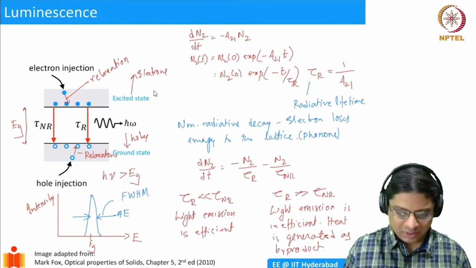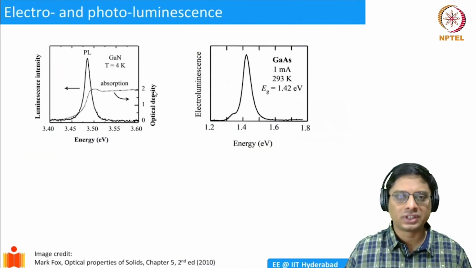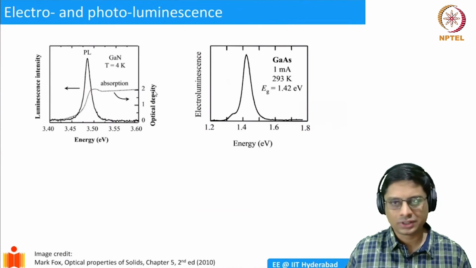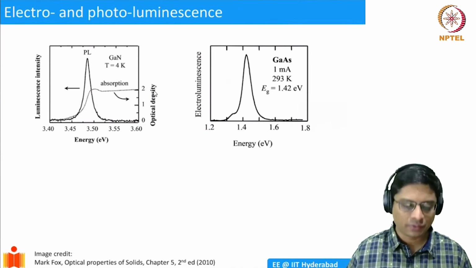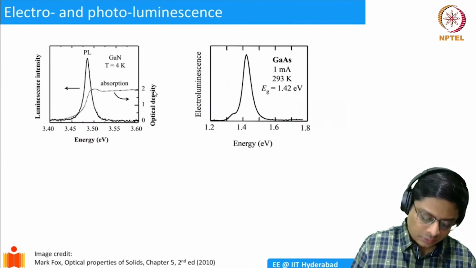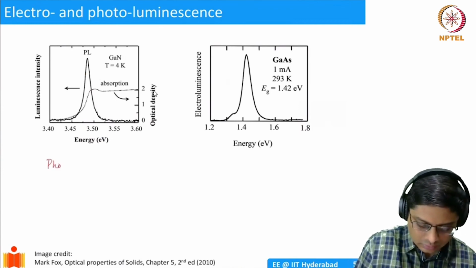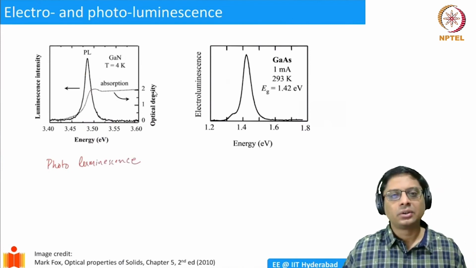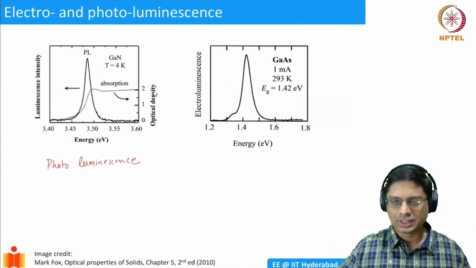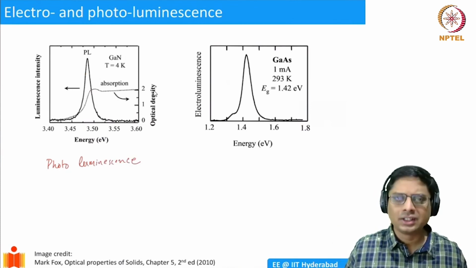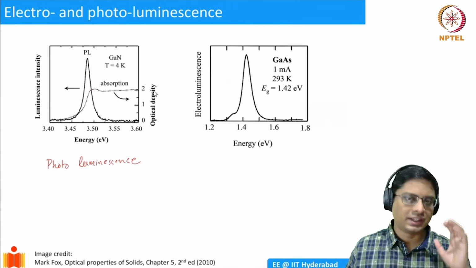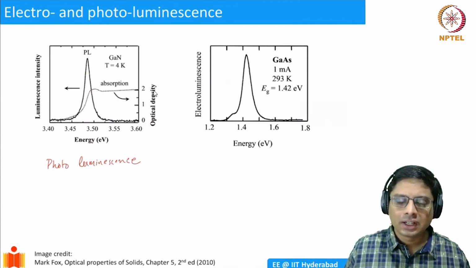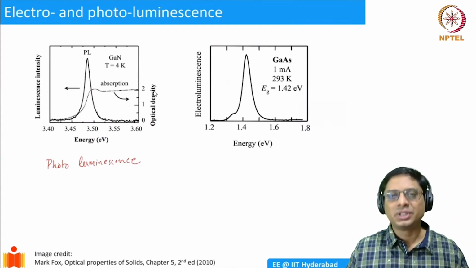Before I stop, I just quickly wanted to show you two types of emission or luminescence. Luminescence, I said, is basically emission of a photon. We can have photoluminescence, which is essentially, you shine a photon. For example, I take a semiconductor which has a band gap of 2 eV. I shine light which has an energy of 2.5 eV, and then I'll make it emit at 2 eV, right?